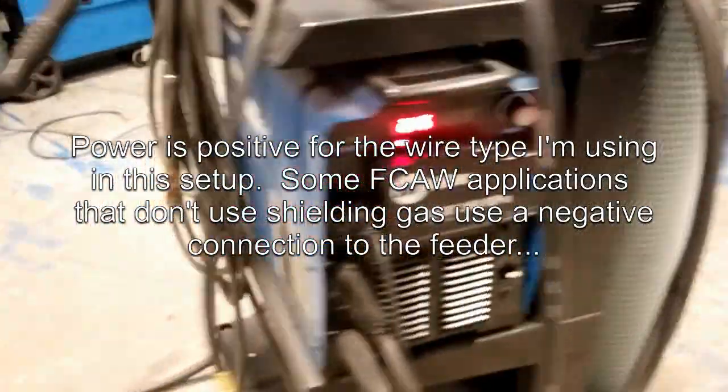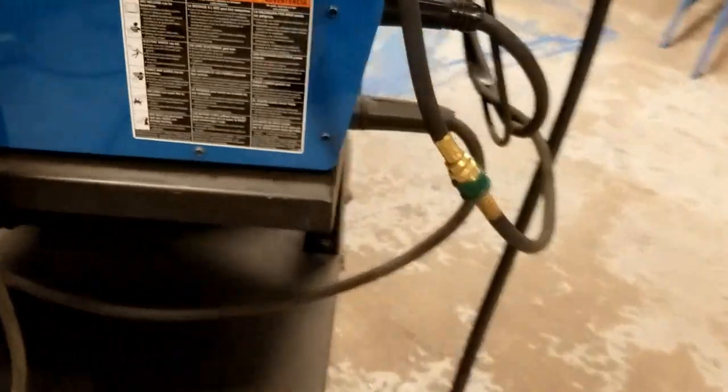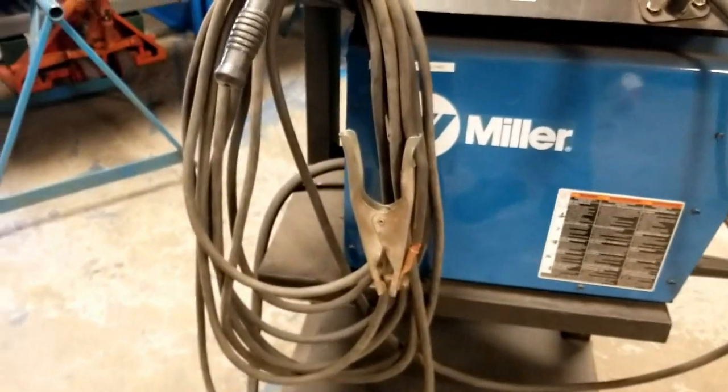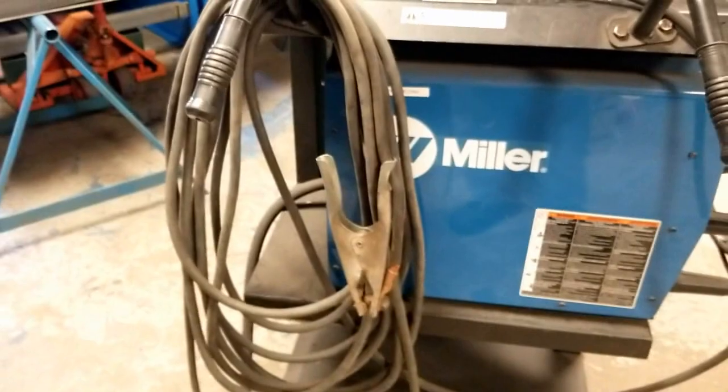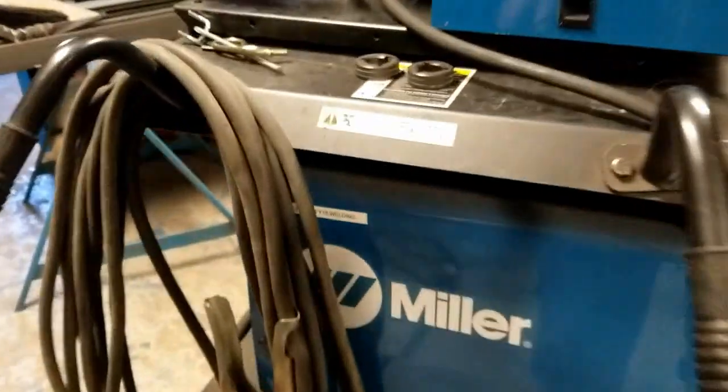The ground clamp, again, is really easy to figure out because there it is on the bottom. Again, I have negative, okay, on the ground. And there is the cable coiled up. It's not always going to be that easy. Cables can become entangled with one another. So you have to take the time to trace it out. But again, check your connections.